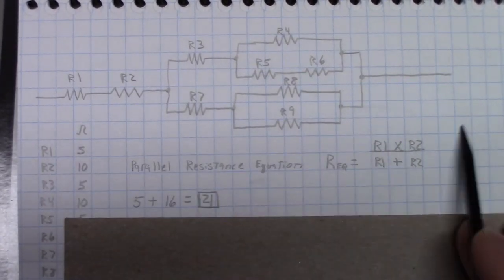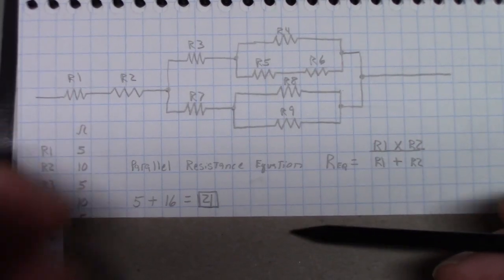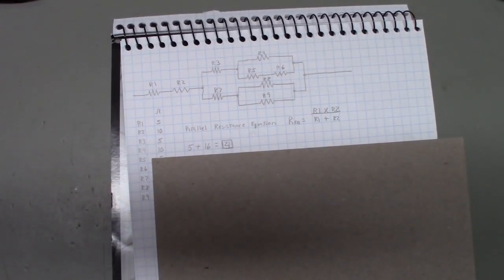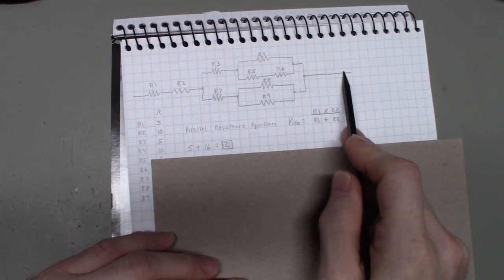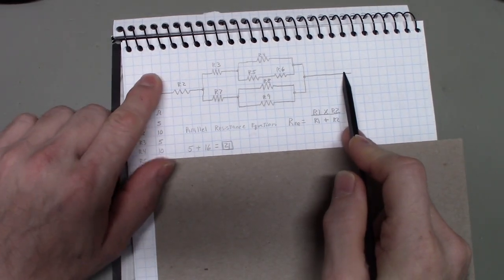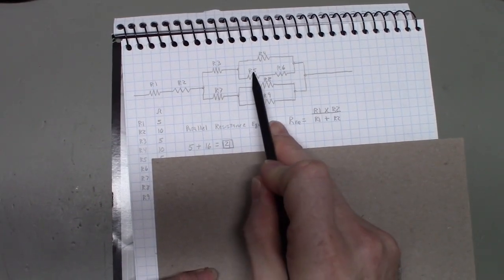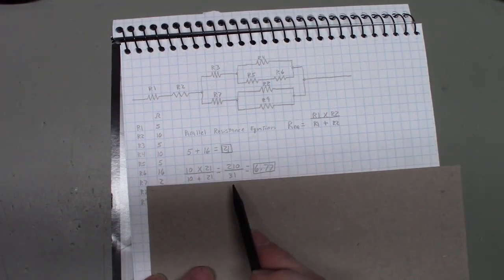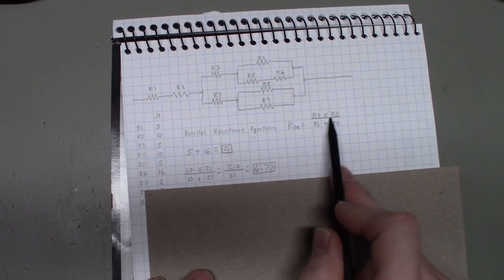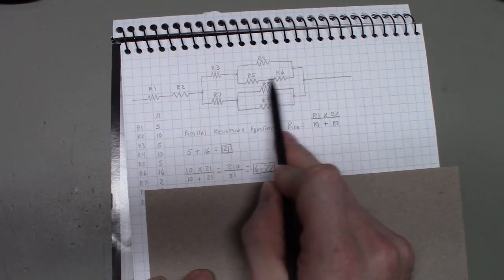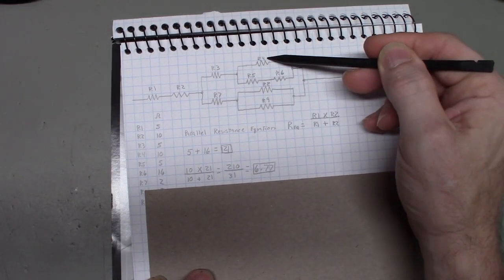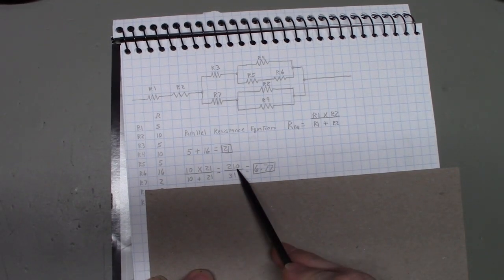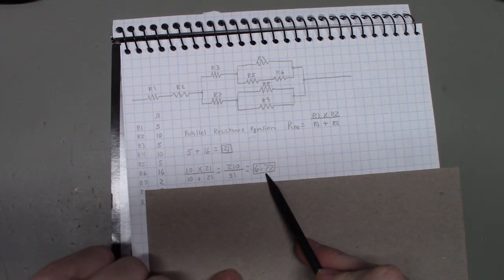So to calculate this out longhand or on paper, this is basically everything you would have to do to solve for total resistance in this circuit. We'd add R5 and R6's values, 5 and 16 ohms, equals 21. We then need to run our parallel resistance formula, because we now know this is equivalent to 21 ohms. R4 is 10 ohms, so it's 10 times 21 over 10 plus 21 equals 210 over 31 equals 6.77.